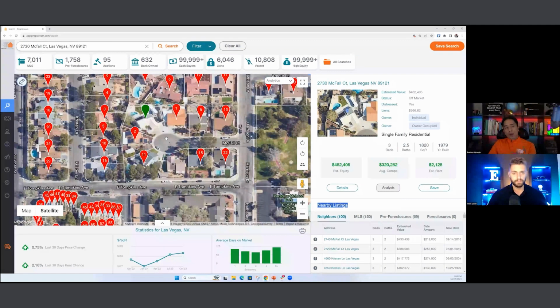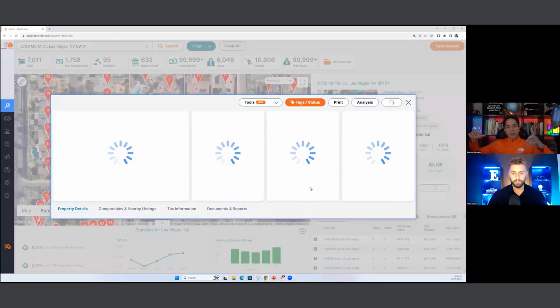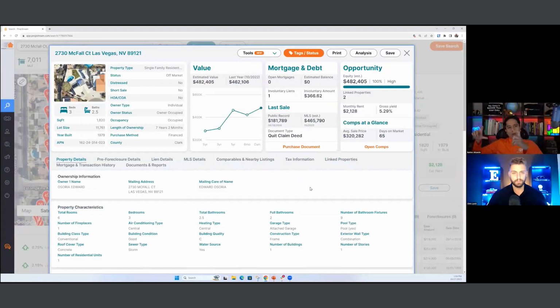But if you are going to have a conversation with the homeowner, this is where our second part kicks in and what we're really good at: providing property details. When you do search in a property, you can go into the details of that property, and this is what our bread and butter looks like. So here is where you're going to see not just the address and photos, but you're going to see property characteristics, beds, bathrooms, the year built, a property summary, how many years the owner's been there, whether it's owner occupied, whether they're answering their mail or not.